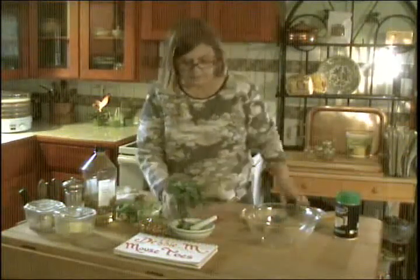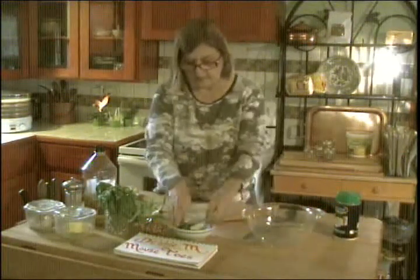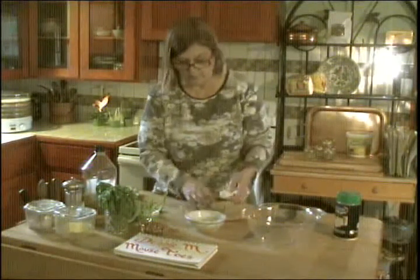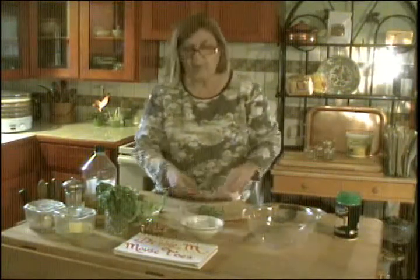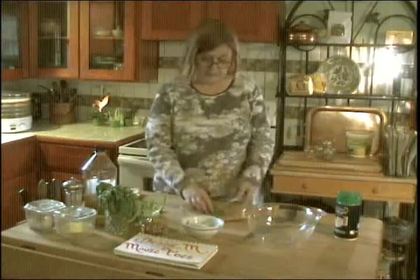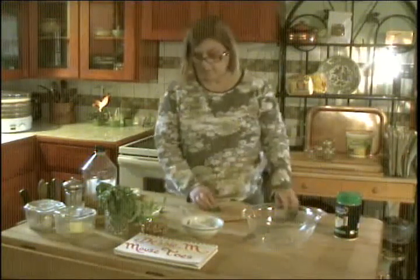All right, I'm going to chop most of this really fine, and then some of it I will work with my mortar and pestle. I tried doing it in the food processor in the blender before, and it really completely loses its character. It becomes like mush, and it doesn't taste as good when you do that.